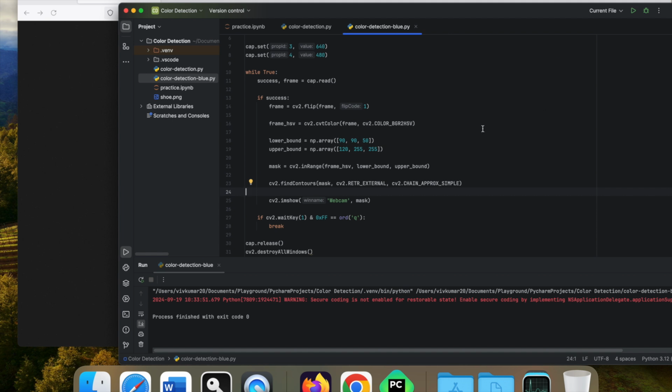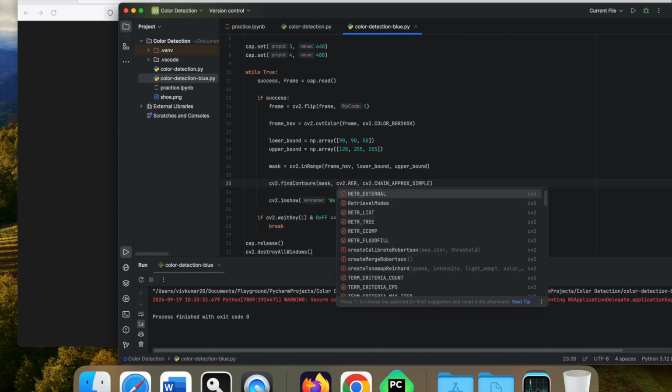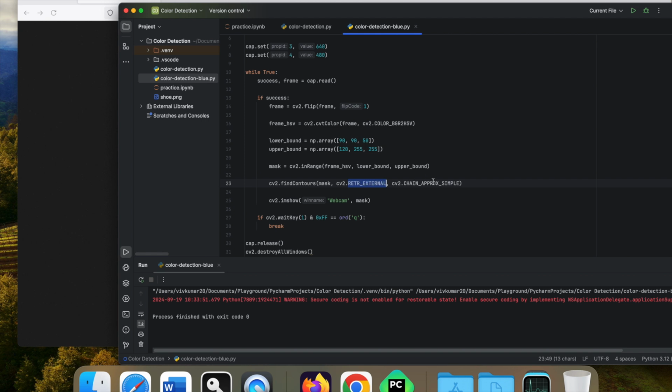If it is trying to detect an object inside those contours, it will actually not include it. There are other things like retrieval list and tree, so you can try to read about them. These are very basic things.